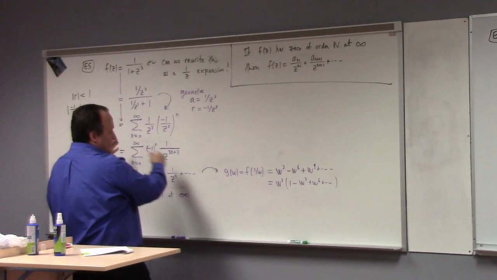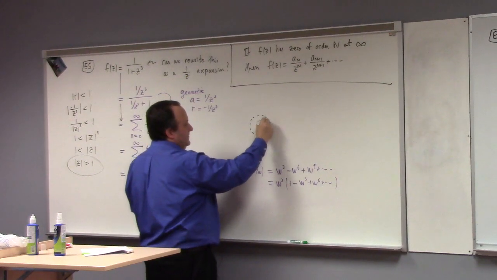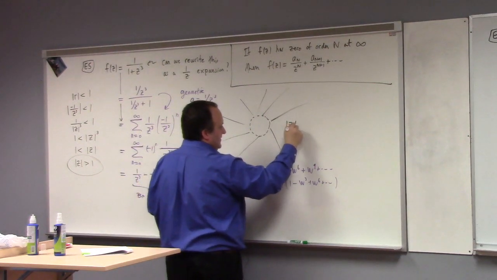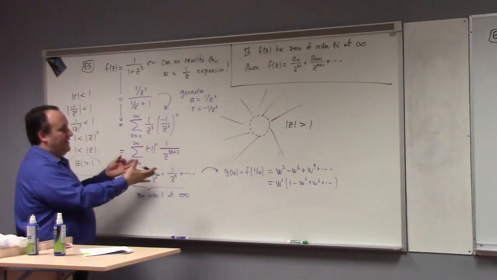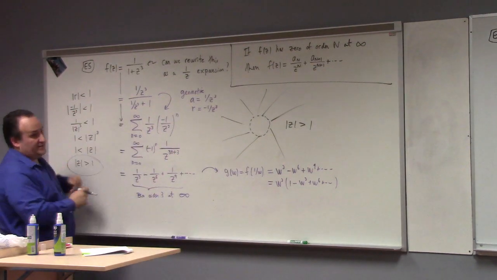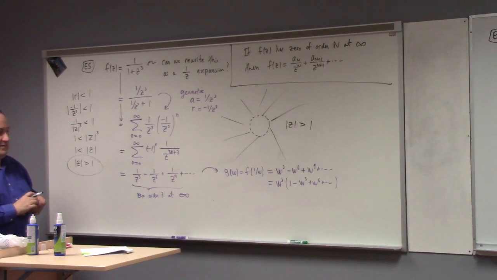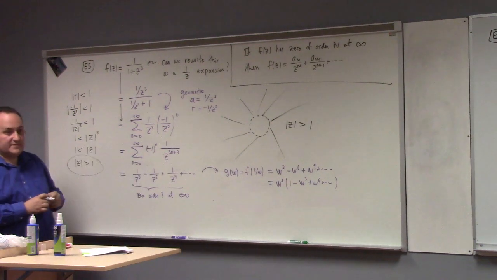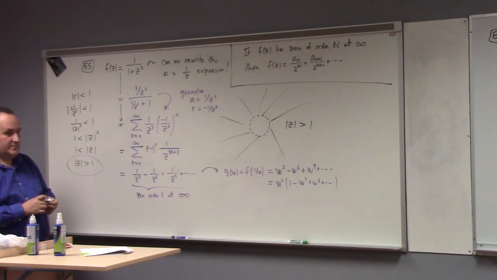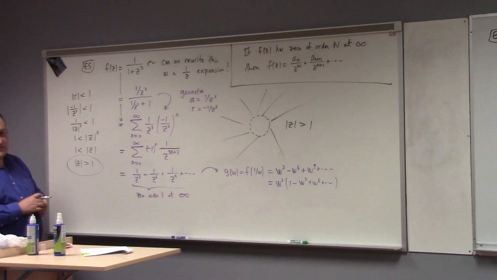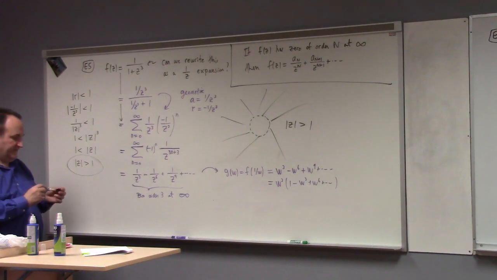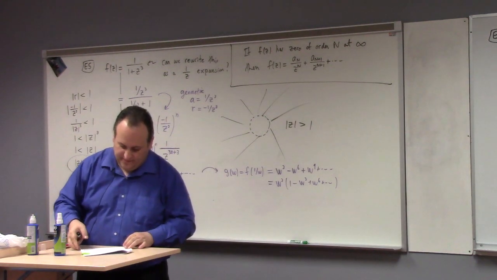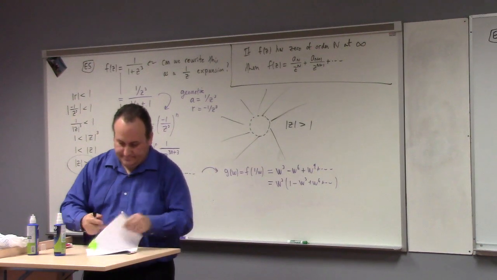So this is legitimate out here, where we have modulus of z greater than 1. That's the domain on which this calculation is legitimate. This is the Laurent series representation of f of z on that outer annulus, centered at 0. You could center it somewhere else, if you wanted to. I don't think I want to. This one would be unpleasant. All right.